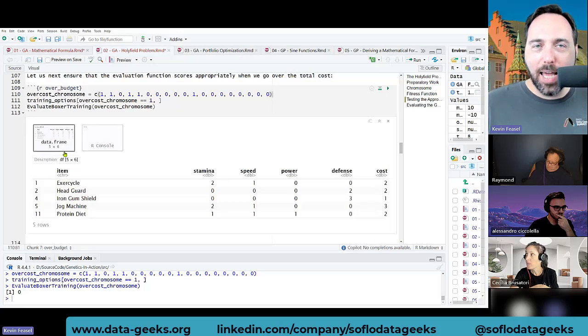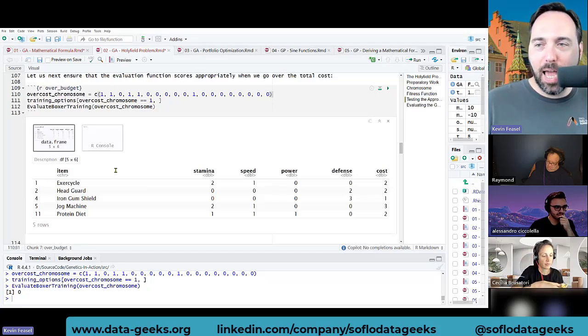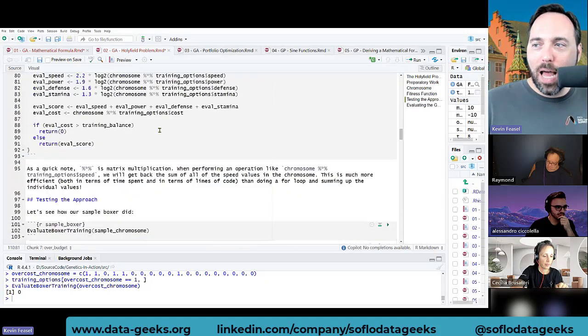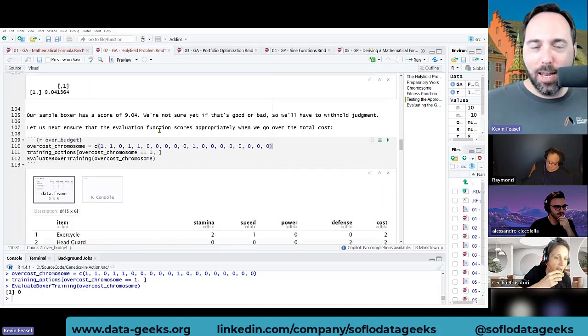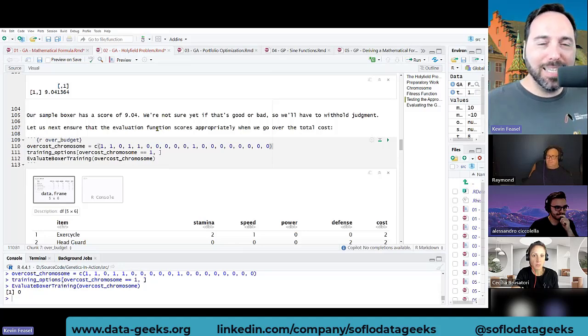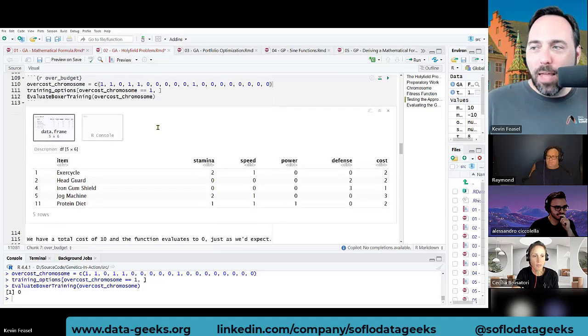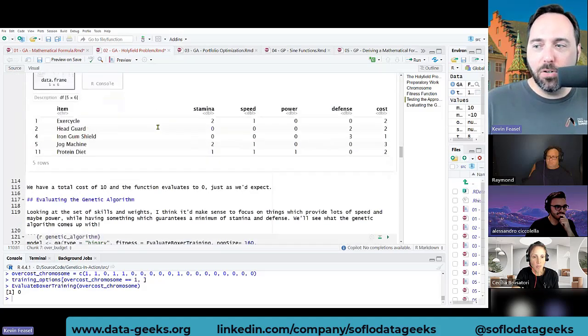So I know that I can limit this space by searching for only the subset of items that are at or below 8 points. And I might get a little bit clever and say, well, I have to get exactly 8, because if I had under 8 and there was at least one item, knowing that these are integer increments, there's at least one item that has a cost of 1, then that would be strictly better than if I didn't get it and I just stuck with a total cost of 7. So I know that I'm going to be at 8. I know that I can't go above 8, and it doesn't make sense for me to go below 8. But even so, that's still a pretty big space to search in.